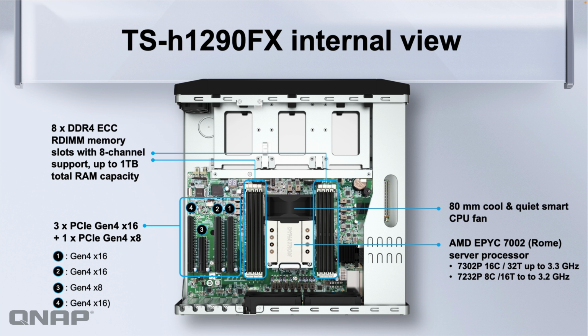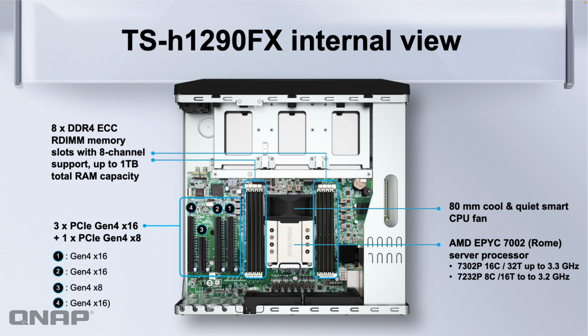And here's the internal view of the NAS. So down at the bottom left you've got those 3 long slots, which are the faster of the Gen 4 slots, and then you've got the smaller one in slot number 3 there, which is a Gen 4x8. So even though that's a slower slot, the PCIe Gen 4x8 is still an incredibly fast slot. That slot would match the fastest slot we've ever done on any other NAS that we've got, even though it's the slower one here.